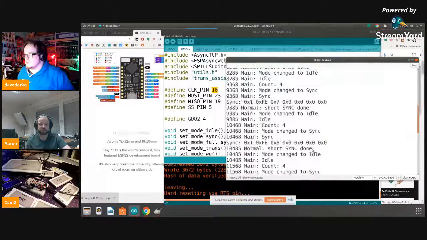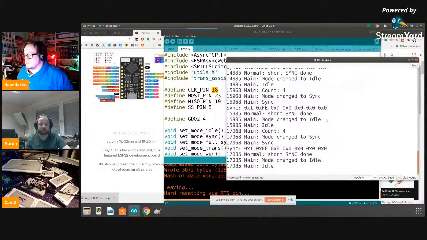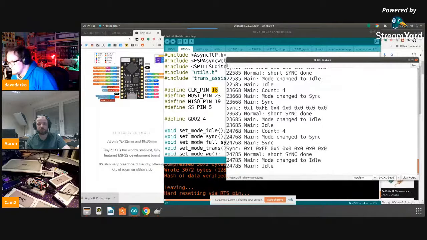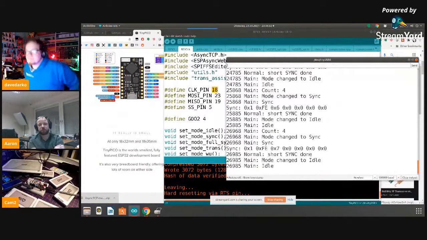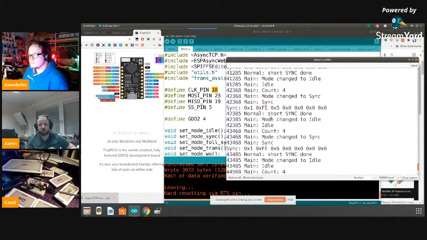Okay, I see some. What do we see here? Maybe you can tell us. Yeah, what I'm looking at. See is for once just for debug information, in which mode it is and what it's doing. And you can see that the sync messages, that's the one with the sync at the first word, are being sent out. And you can also see, if you look closely, that they are 1.1 seconds apart.